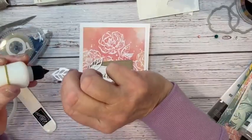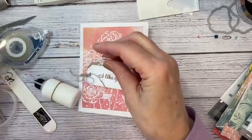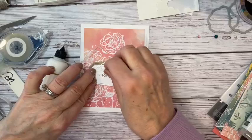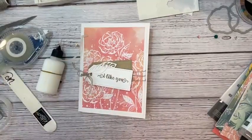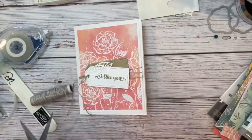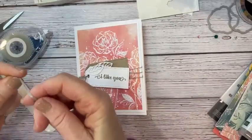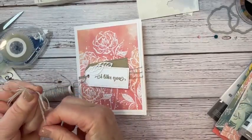So I'm going to use the liquid glue. Just put enough on it to make it stick. It looks pretty against that crumb cake. And another one here. Oops, come on. And I'm going to add another bow on that. Or maybe I'll just make those tails and then do a bow to fill that out a little more. And it's nice to do a double bow if you want to. You just put two strands together and create your bow. Pretend you're tying one bow and not two pieces.